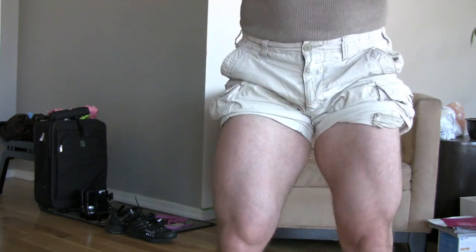Now, don't try this with your max weight, okay? Try it with a little bit lighter weight. I think you guys are really going to feel this.